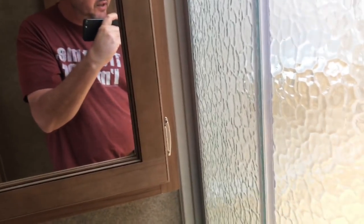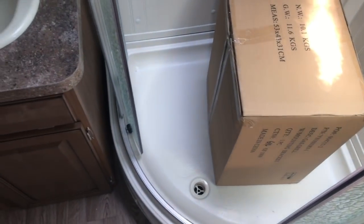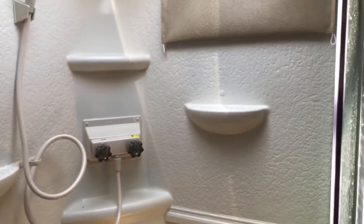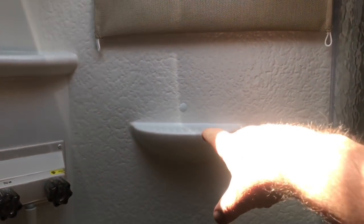And let me open the shower and show you the design of the shower. It's got sliding doors on here. Let me step back just a little bit and show you that. So these doors will slide back and forth and lock into place. And you've got room to put, like here, your bathroom supplies in that. That's like a hanging bag. And of course, you've got a little area there to put some stuff as well. It's got an overhead area, so for the taller fellas, as you're standing in there, you're not knocking your head as you're trying to take a bath.